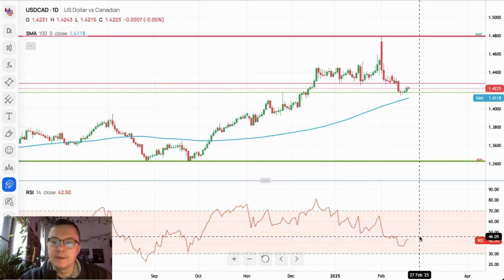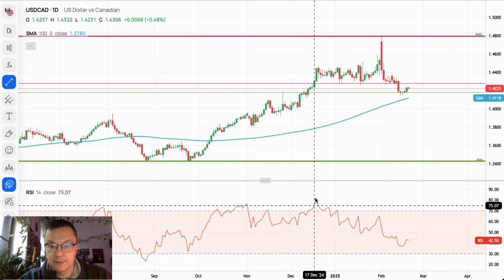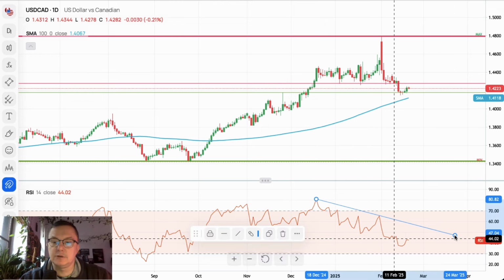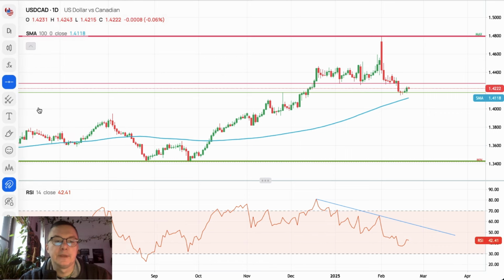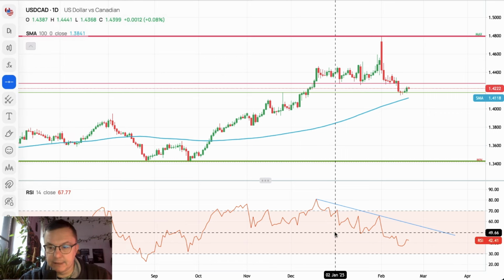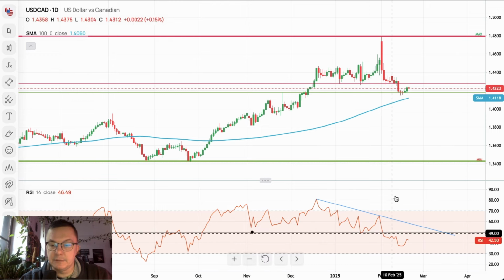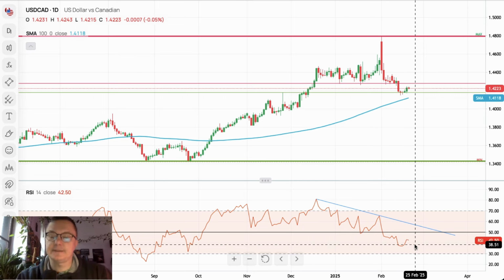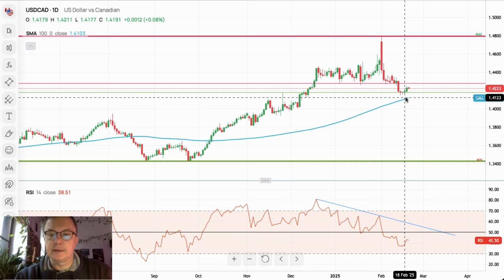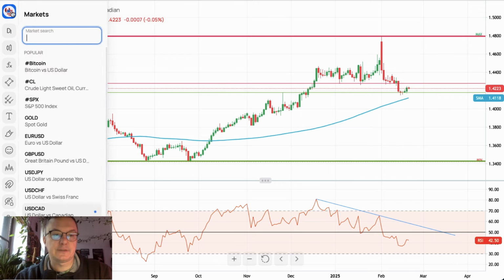Now we are bouncing from it, but the momentum is still negative. The momentum is still under the trend line. If we apply the trend line from the momentum high towards this level, we can still see that the momentum is moving lower. If we apply the horizontal line at the level of 50, we can see that the momentum is below the neutral level, down towards negative sentiment. So the market is under bearish control. The bears are pushing the prices lower. So the next target is the 100 periods moving average for the US dollar versus the Canadian dollar.